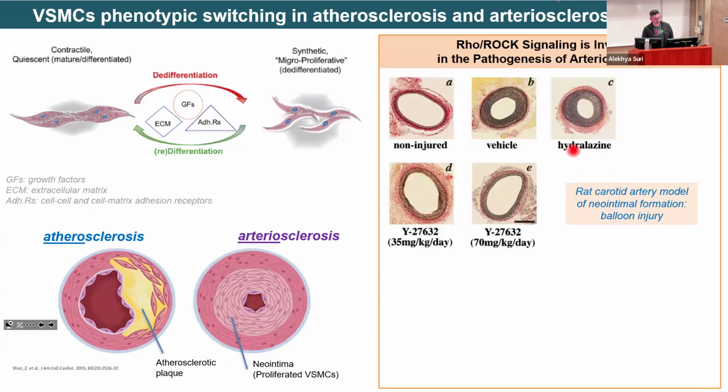So what the authors of this paper did was to basically blow up a little balloon inside the carotid artery of these rats. So basically what happens is that they caused stretch of the carotid arteries beyond the physical capability of those arteries, and that caused injury, right? So how do you repair injury in a blood vessel? Some of these cells actually have to enter this proliferative state to basically patch the damage, right?